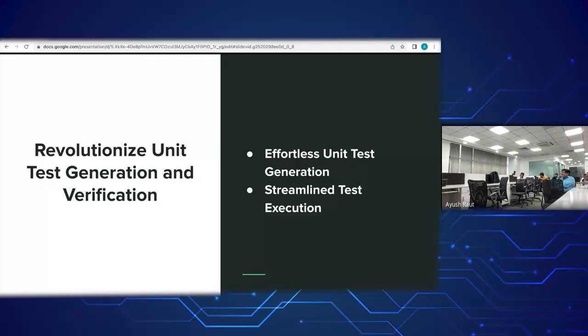The second sub-stage is streamlined test execution. The developer agent would be responsible for creating the unit tests. It will also give you the dependencies that it needs to run these tests, and also the commands. Once the tests are run and the logs are saved, this whole set of output, along with the tests, is given to a reviewer agent, which will analyze the logs generated. If there are any issues, the feedback will go back to the developer, and this loop of ChatGPT agents would run until we get 100% test execution success.